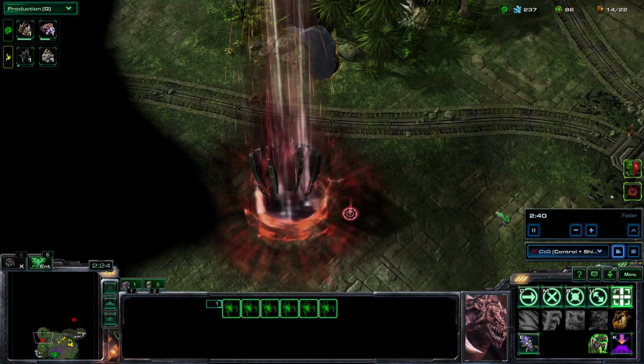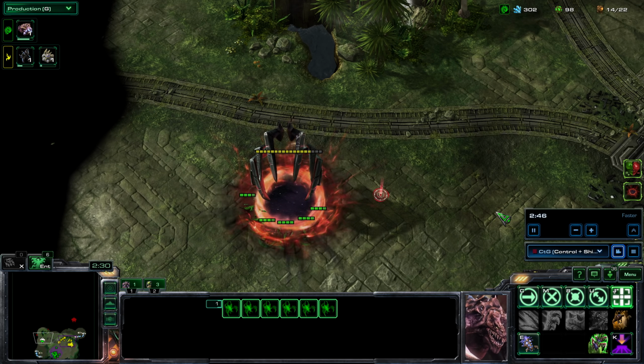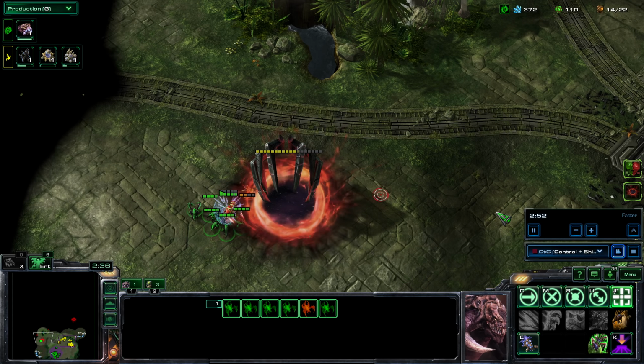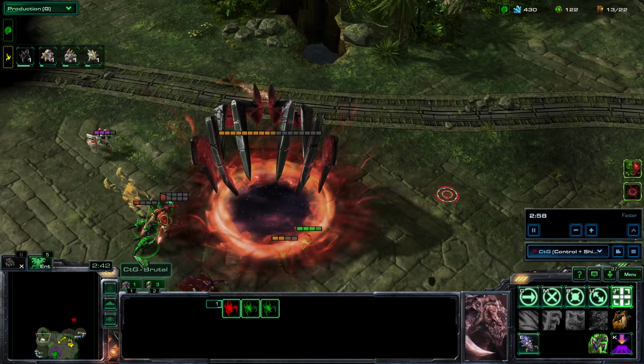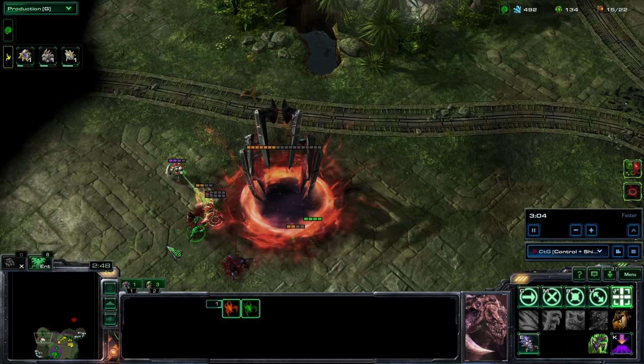So I pull my Zerglings out and try to destroy that Void Rift. Did you see that? The Zergling does a flip whenever it evades. Did you see that? That's so funny. It is also silly, by the way.